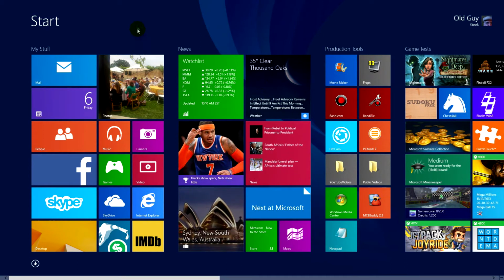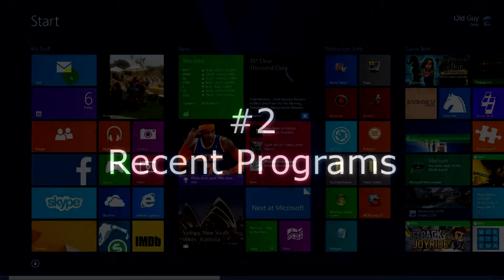So here we are in Windows 8 at the same resolution, 1920 by 1080. And you see we have 6 rows down. If you have a lower resolution screen, you may have only 5, but that also is adjustable in Windows 8.1. But you have 18 columns going across if you use the regular square size icons. So that gives you an ability of 78 favorites, because the tiles are actually your favorites. So you have 78, that's over 2.5 times what's available in the Windows 7 Start menu. So just by that sheer number alone, you have more space here on the Windows 8 Start screen than on the Windows 7 Start menu.